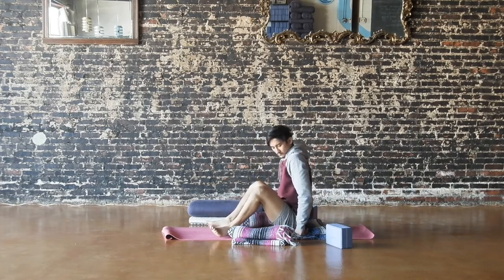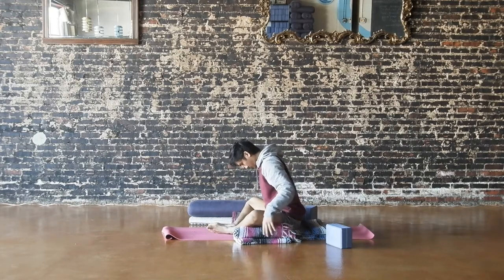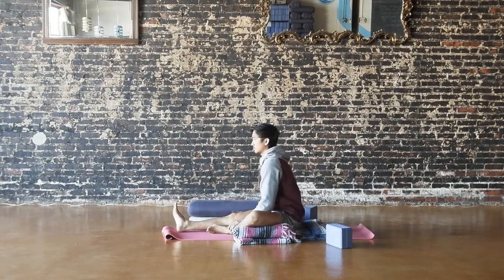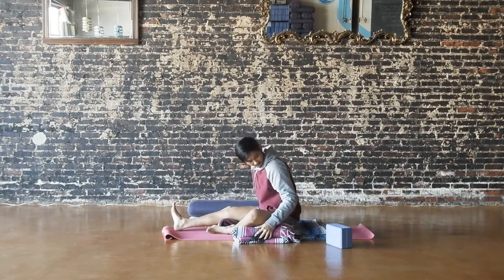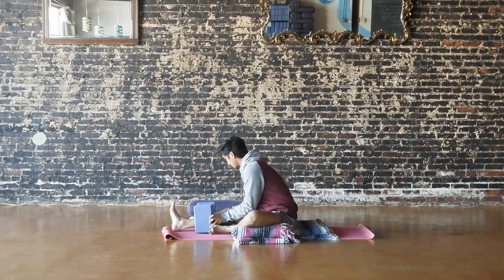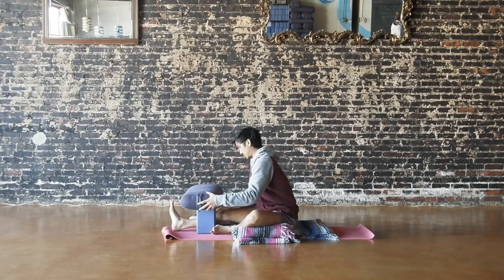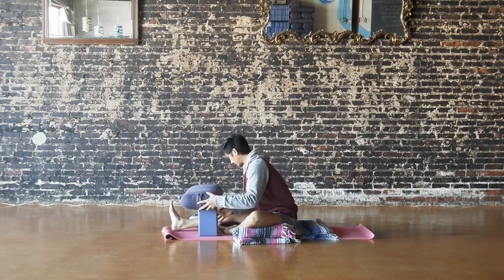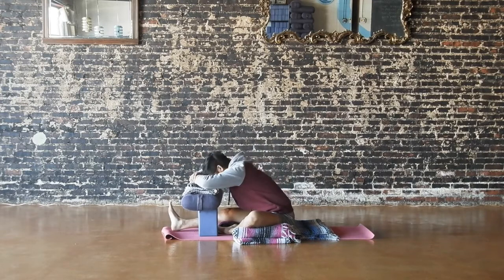So take your legs into butterfly, soles of your feet together, and then extend your right leg long out in front of you. Use a prop underneath your left hip and a prop underneath your right leg if that feels nice. And when you're ready, fold forward over your right leg, use your props, and know that this side may feel different. So this side may feel tighter, or you feel that maybe you can fold it a little bit deeper. So adjust your props as needed here.